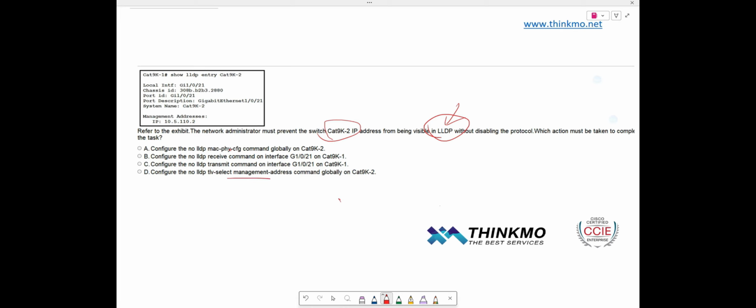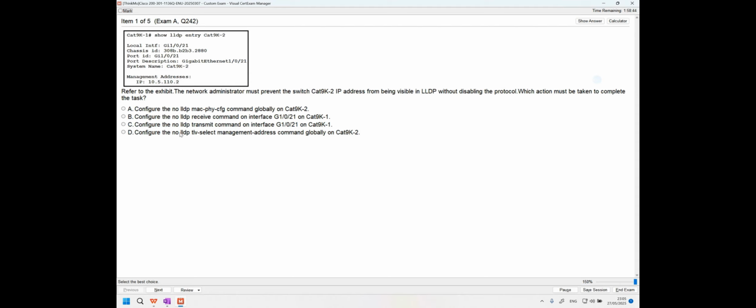The process of sending of this management TLV specifically, right? So the only answer that meets this requirement is answer D. This configuration command is the one we need to set here. There is no LDP TLV available for the management address in this scenario. All of the other answer choices provided are incorrect for this question, as they do not accurately address the requirements. Therefore, the correct answer is option D. Please make sure to select D as your answer, as it is the only one that correctly fits the criteria described.